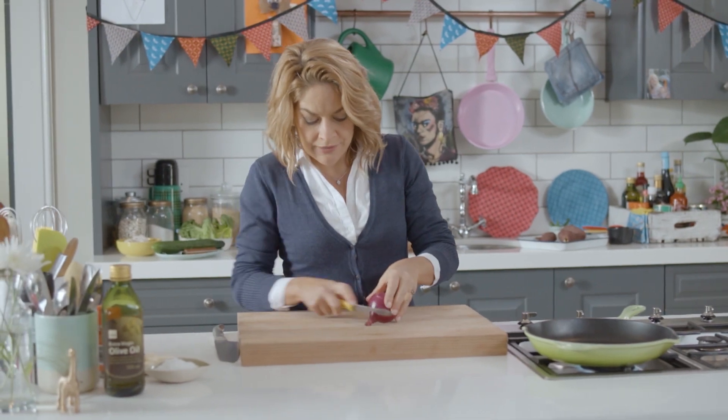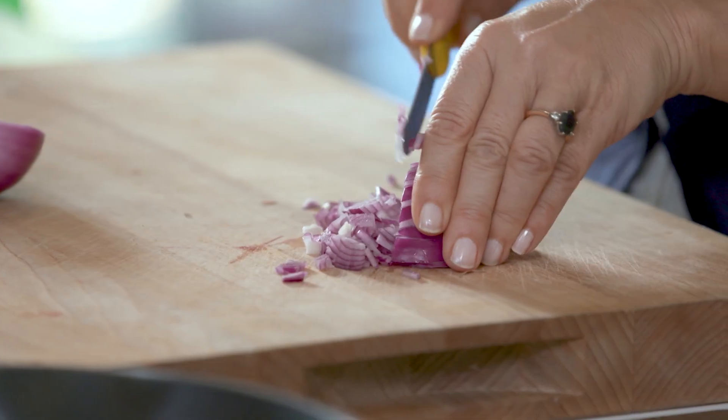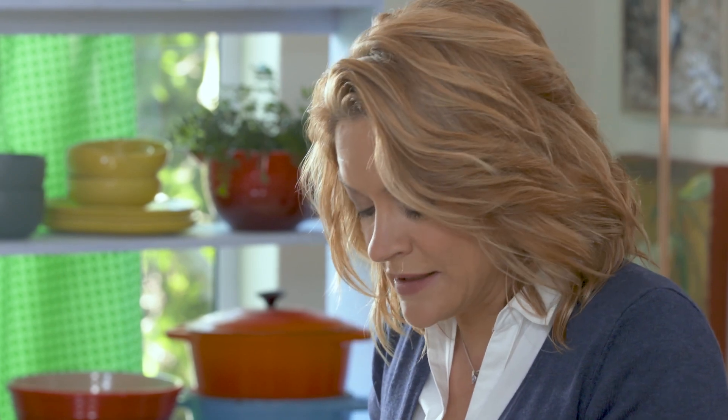I fear that many of you may not join me on the idea that a burger could be made of lentils and sweet potatoes, but I promise you, every now and then, skipping the mince is not such a bad idea. So I'm just going to heat the pan and chop up an onion. I'm using a red onion mostly because they're quite sweet and delicious. I am going to put the onion in a blender, but I'm only going to pulse it rather than actually blend it, so I want to do a bit of the chopping already.